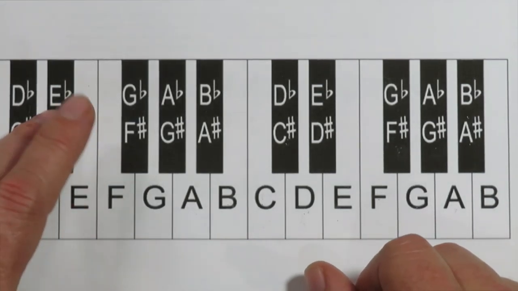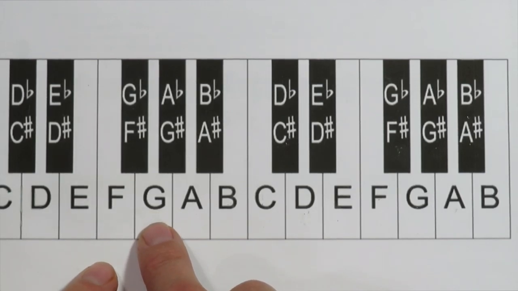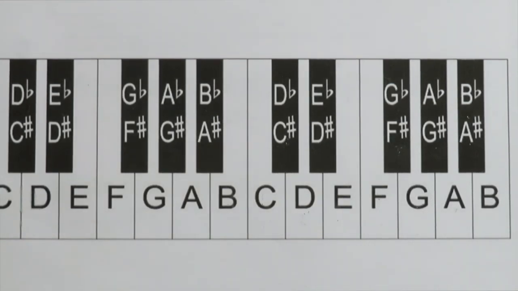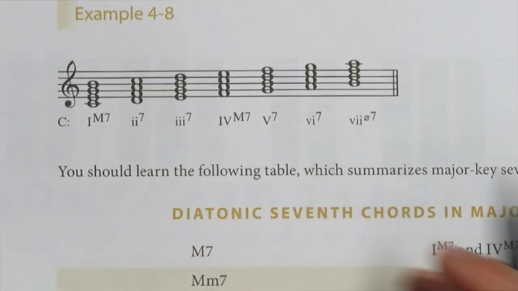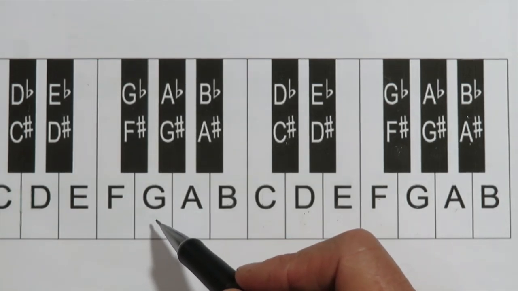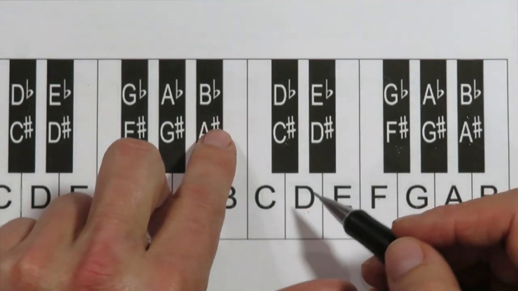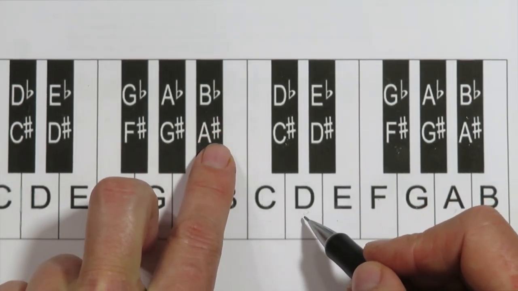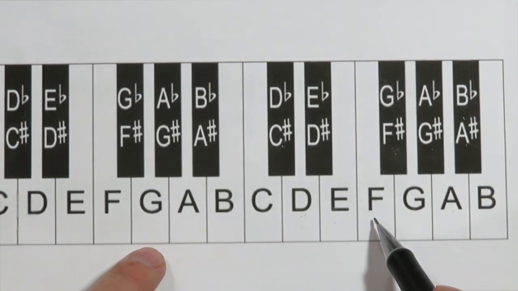We'll go up. Okay. So a 3 chord in a major key is minor, right? The 3 minor 7th. Okay. So we're going to build a minor 7th chord from the G. There we have the G, B flat, D. There's our minor triad. Okay. And then G to F natural is our minor seventh.